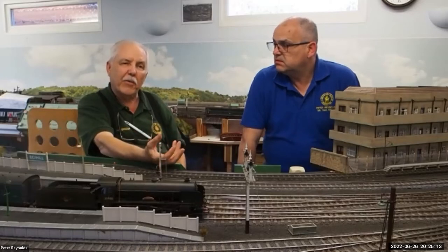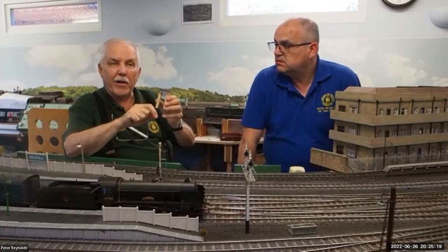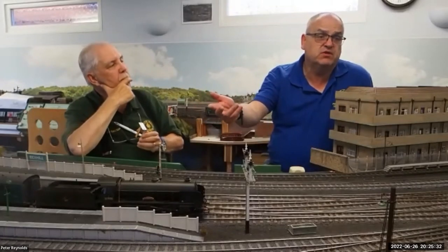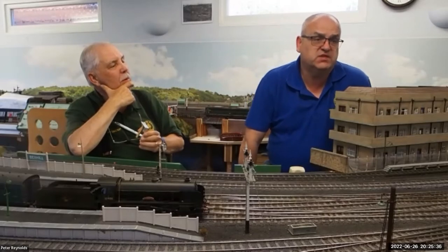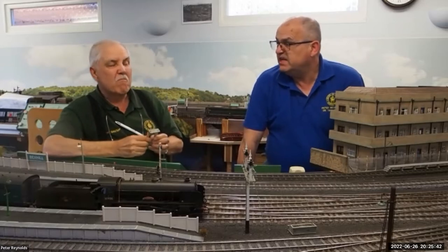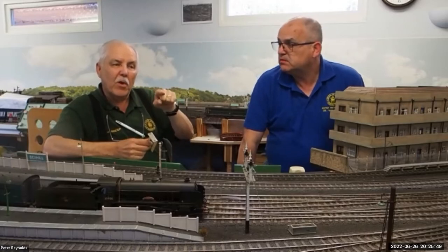Some of you will say maintenance is easier if you take the signal out with all the mechanism attached. In the last 20 years I've only ever had to replace two lots of mechanism - one because the signal was damaged, and the other because the mechanism became unsoldered. All you have to do is go under the baseboard, pull the omega loop out of the crank, take four screws out, the signal comes out, and you just put it all back. Maintenance above the layout level is usually just a drop of silicone oil once a year.